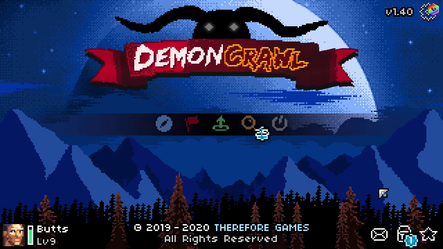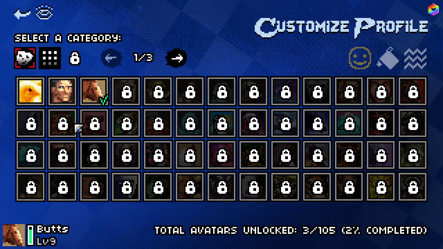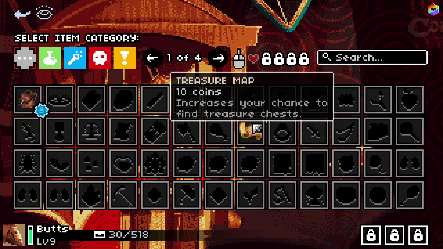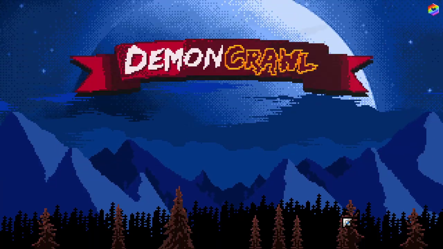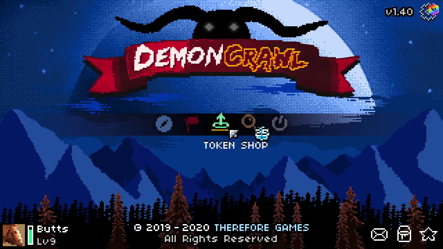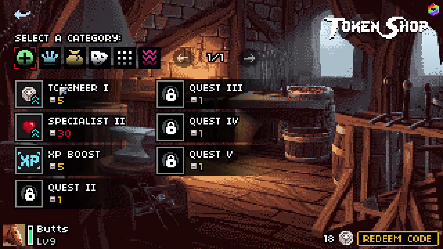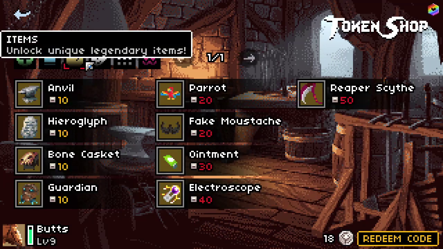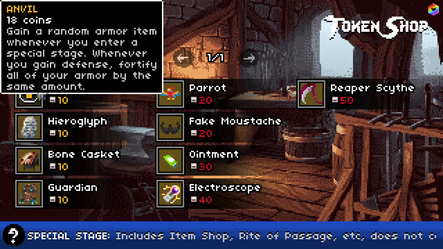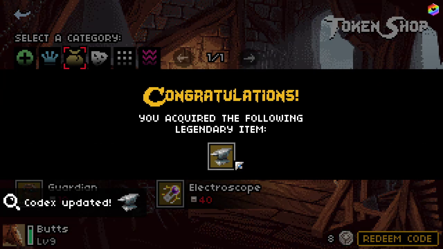All right. Hell yeah, I got the horse. Oh, you know, we should do the token shop. I only have 18 tokens. Dude, let's unlock some of these things. Dude, yeah, let's unlock the anvil.